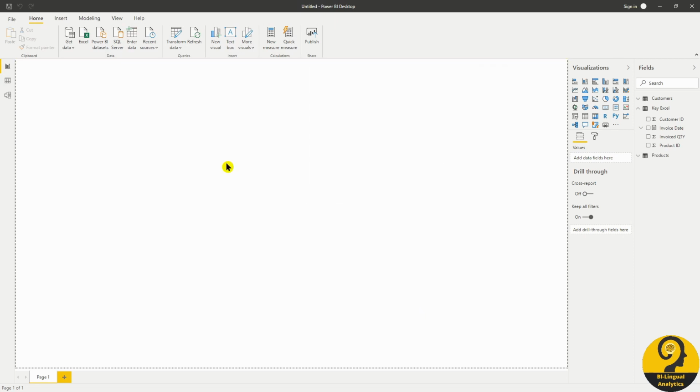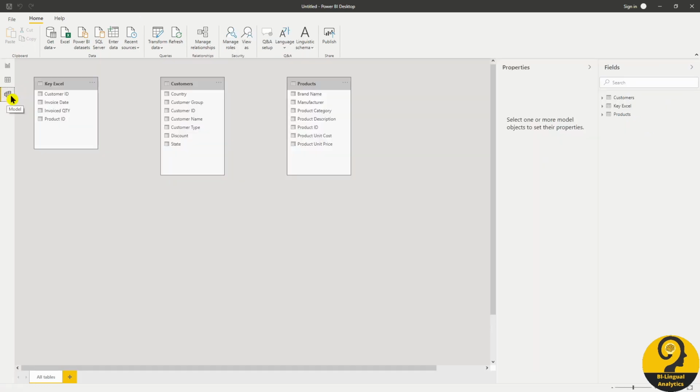Once all those files are imported, we click on the Model button in Power BI. Here we can create connections or relationships between our tables. In a sense, this is where we teach Power BI how to use VLOOKUPs automatically. We grab a field and drop over to another table. There you go. We immediately have a connection.